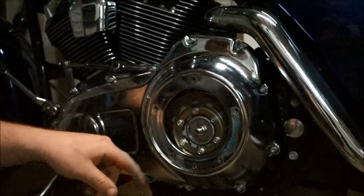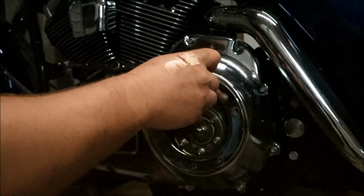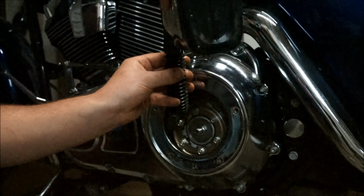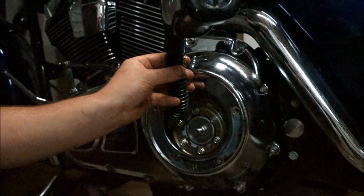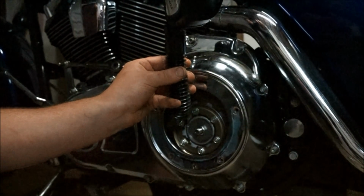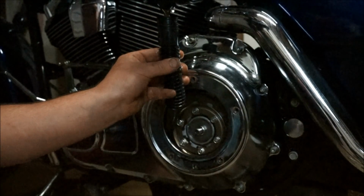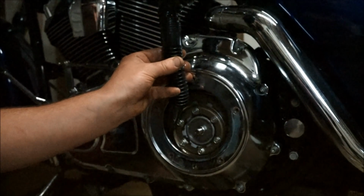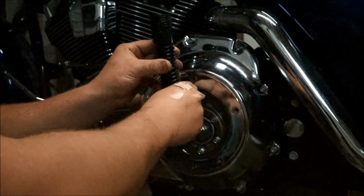So you can buy a certain funnel for filling up. I'm not sure how much they are, but I just grab one of these, sort of bendy, stick it in the side there like that, and then fill her up. It's pretty thick, so take your time.